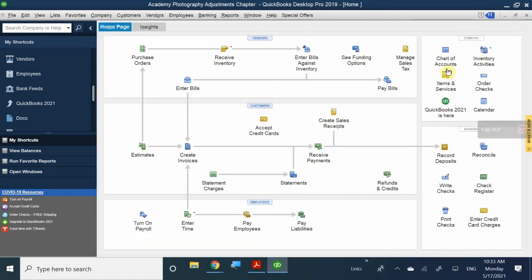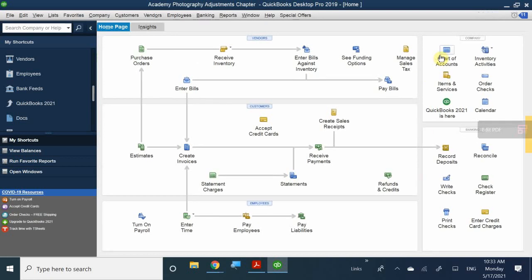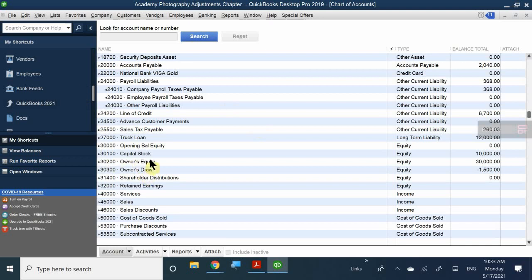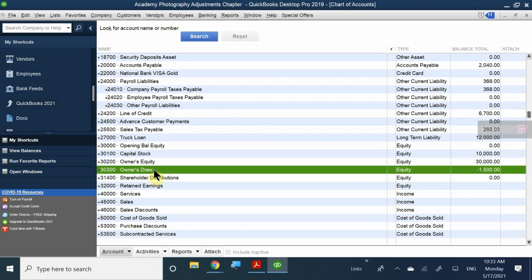All right. So now let's take a look again at my chart of accounts. So equity. So here it is. I have an account balance in my equity account and I have an account balance in my owner's withdrawal. Notice this, my owner's withdrawal is a negative 1,500. So what usually happens is that means I'm trying to take away money from the company, but it doesn't reflect in my actual company profile because I haven't made my adjustment, which is this one right here. So this is where you're going to write your general journal thing right here.